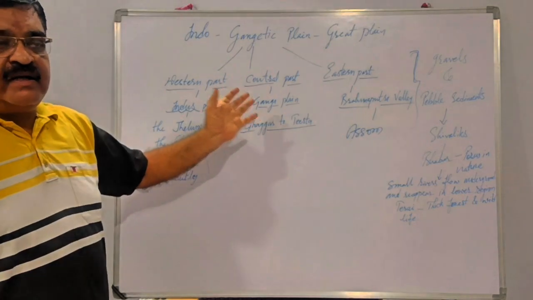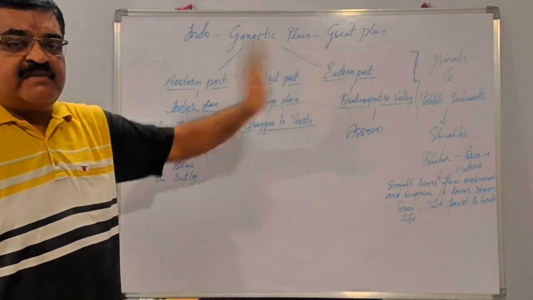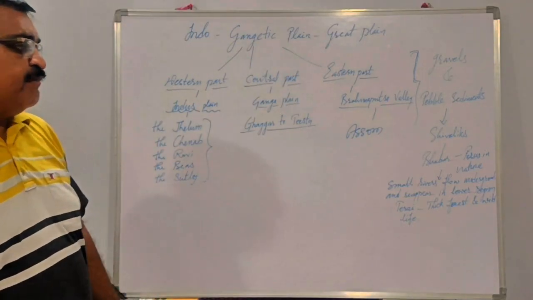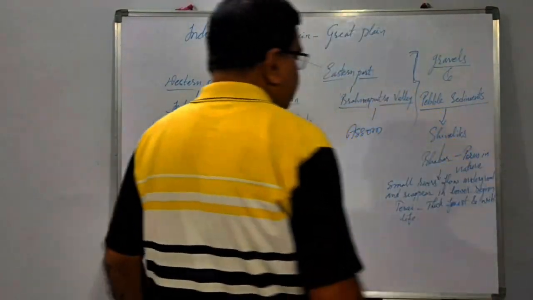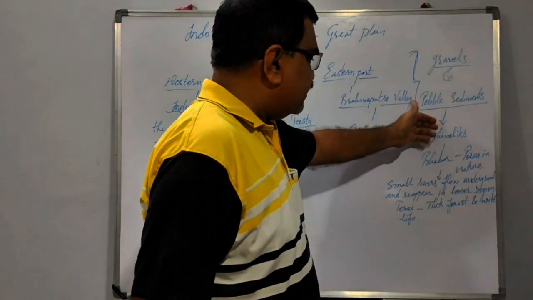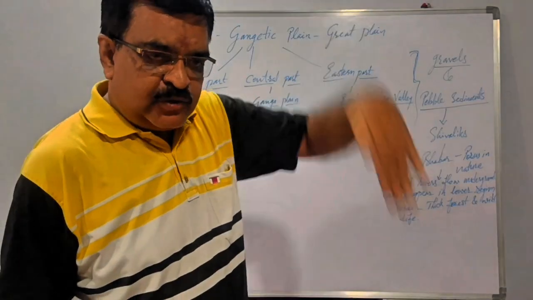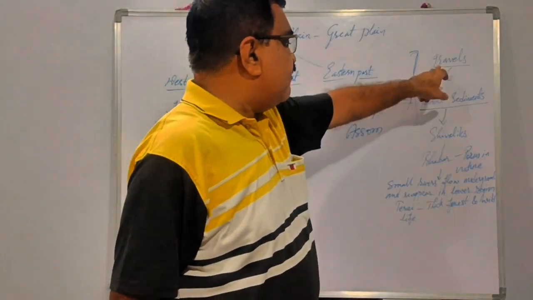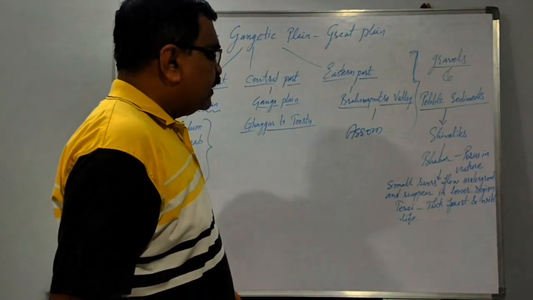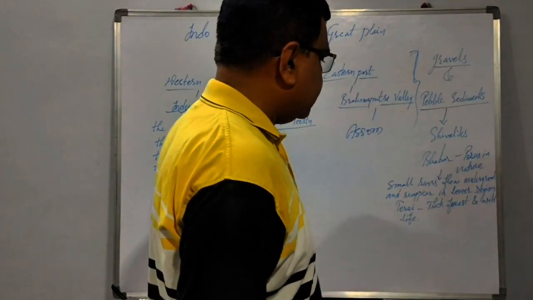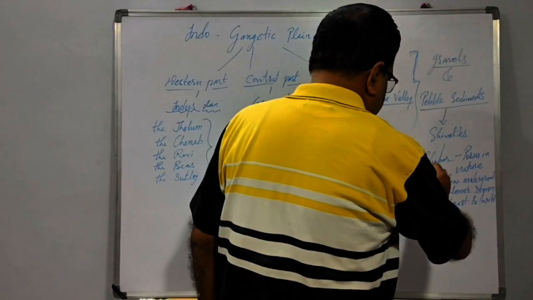It will not dry up during summer season, but the water consistency of these rivers will remain as it is even during summer. And these rivers will bring gravels and pebble sediments along with them and deposit them in the foothills of Shivaliks. What do you mean by foothills? In the down area, on the slope area of Shivaliks, these gravels and pebbles which are brought by the river Indus, Ganges, and Brahmaputra are deposited in the footings of Shivaliks, and that particular pebble and sediment is known as Bhabar.